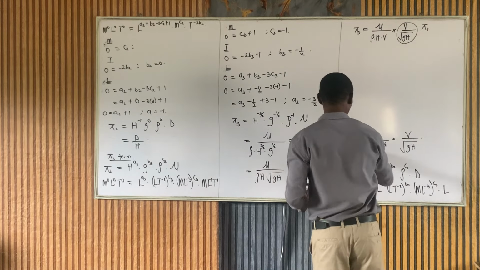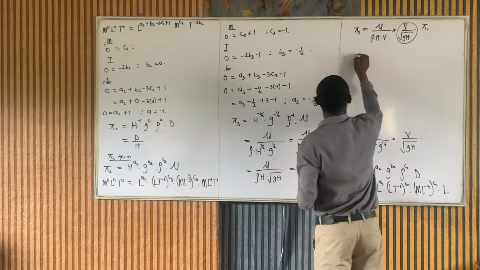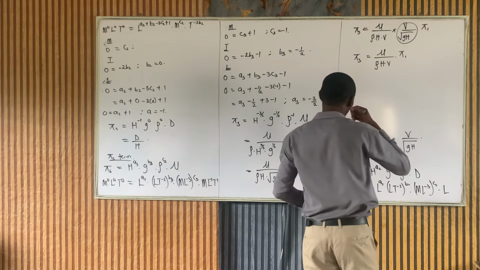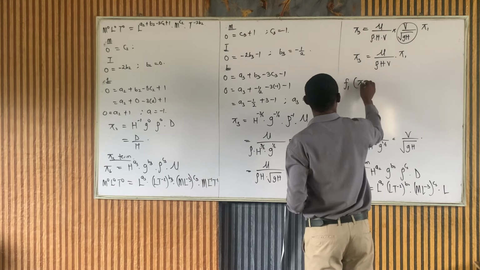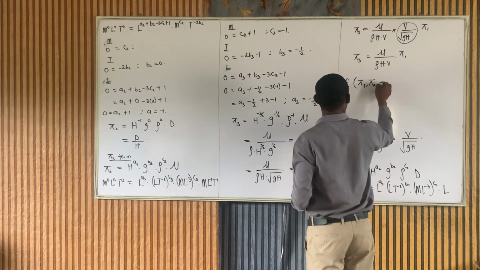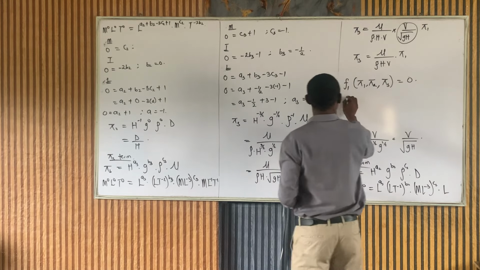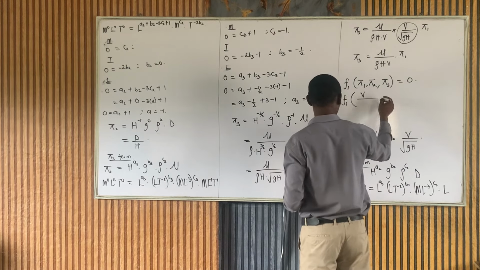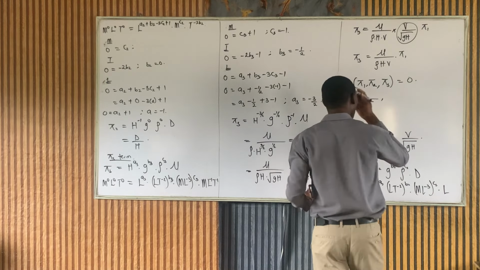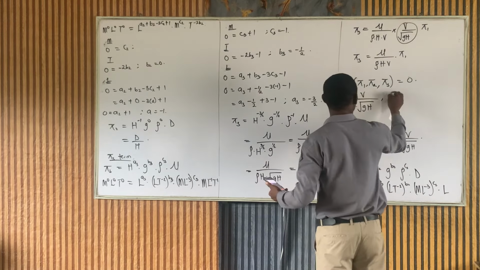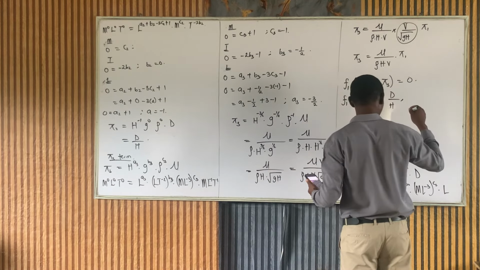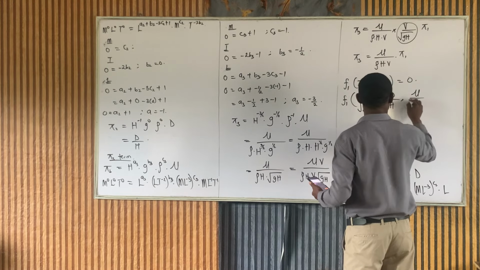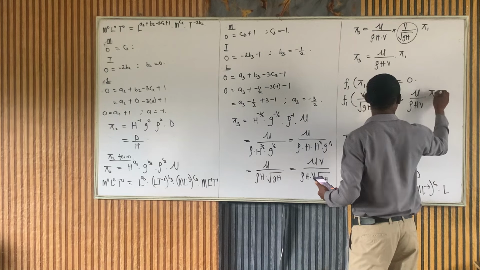We've said that this is pi 1. So it means that pi 3 is simply mu over density h v times pi 1. We can now say that f1 of pi 1, pi 2, and pi 3 is equal to 0, which is f1 of what's our pi 1? Our pi 1 is v over square root of gh, comma, pi 2, we got that to be d over h. Again, we have that pi 3 is equal to mu over rho h v times pi 1.